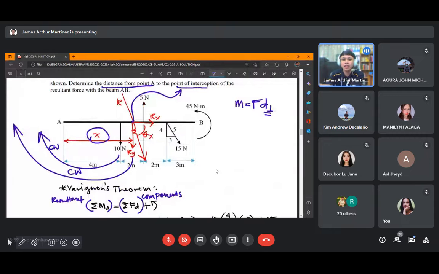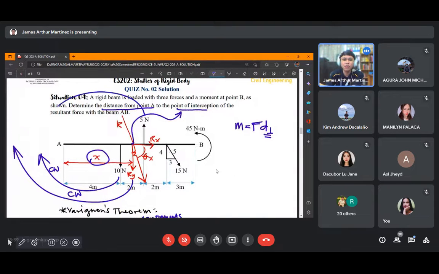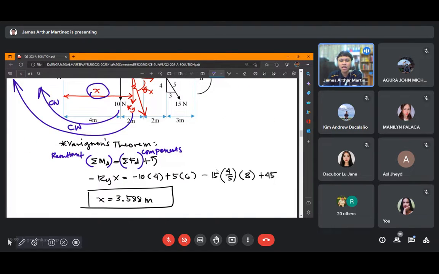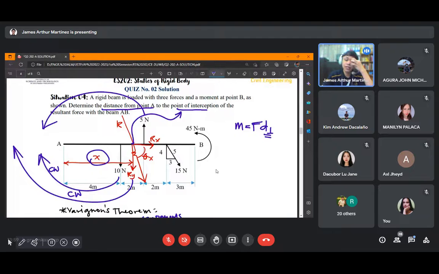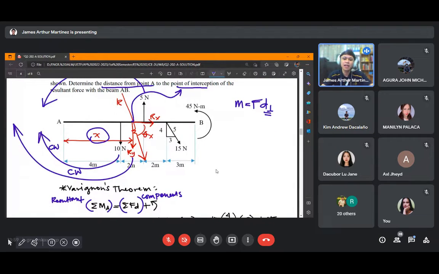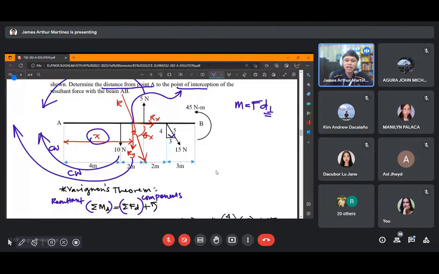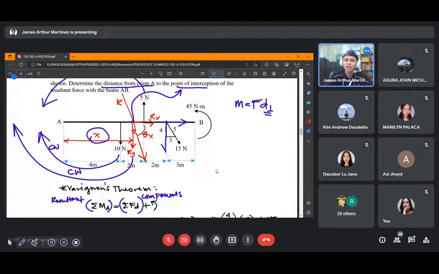Plus 5 newtons because 5 newtons will tend to have counterclockwise rotation with respect to point A. Moment arm is 6 meters, 4 plus 2. And then, kaning inclined force class. Kung mag-take tag moment at point A, ingon ta na dapat perpendicular siya sa imong line of action sa imong force. Meaning, not force, but kani dapat ka distance atong pangitaon. So kung maglisod tayo, ato lang pwede siya i-resolve into x and y components.